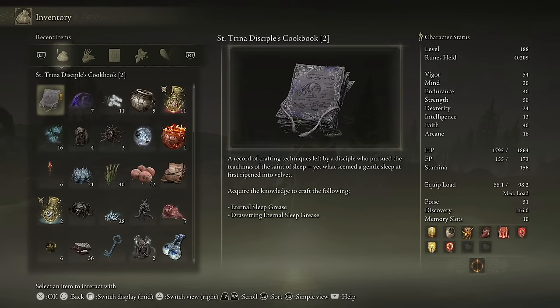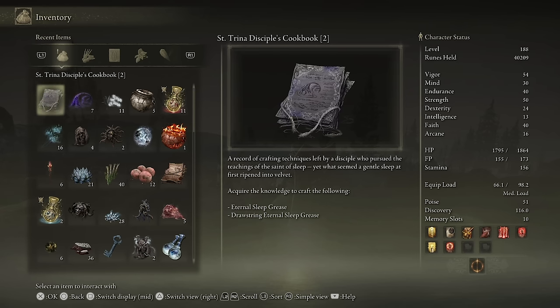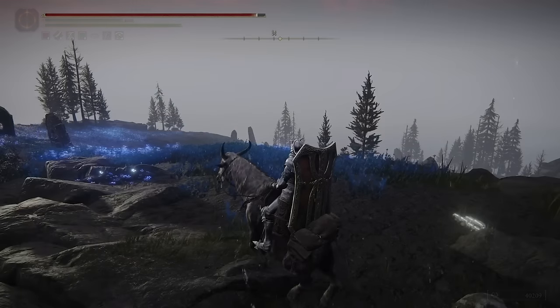Eternal sleep grease and drawstring eternal sleep grease. So, better sleep grease items. A recording of crafting techniques left by a disciple who pursued the teachings of the saint of sleep. Yet, what seemed a gentle sleep at first ripened into velvet. Neat. Probably uses deep purple lilies. Hmm.